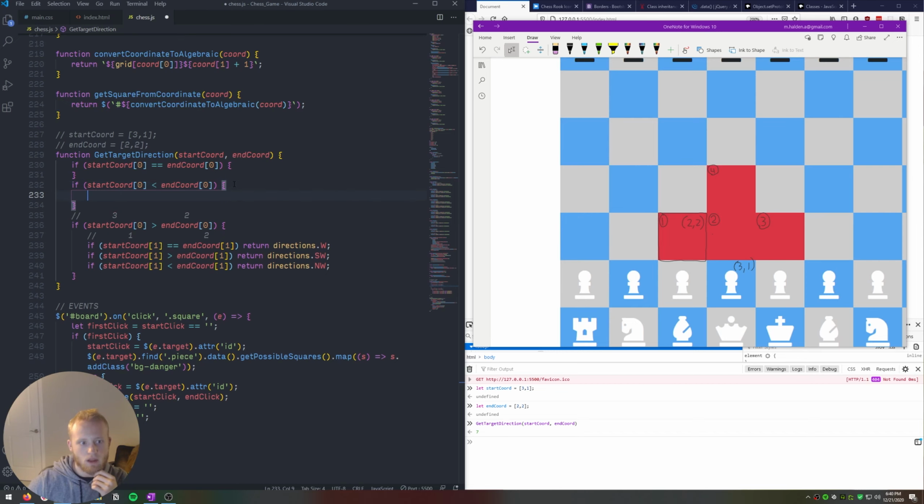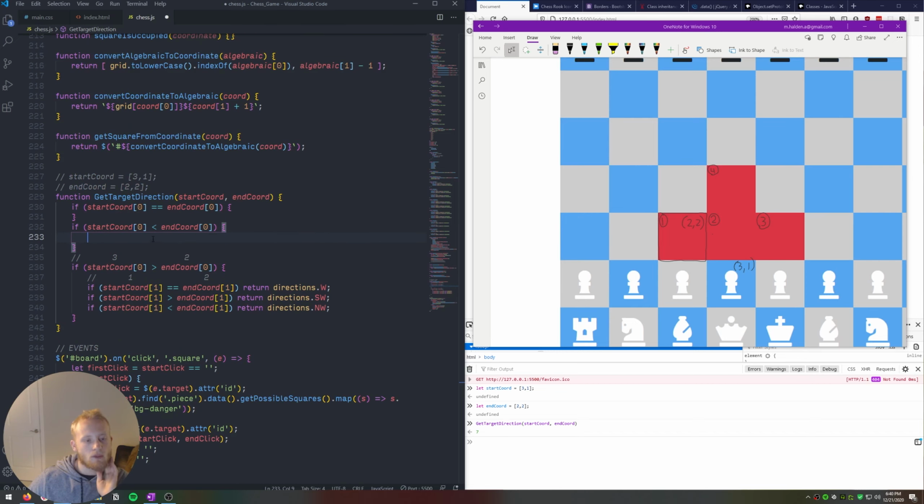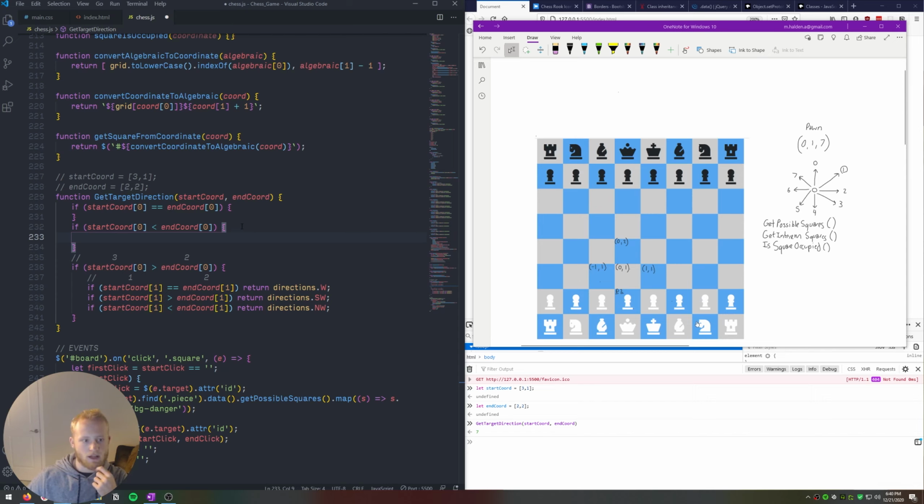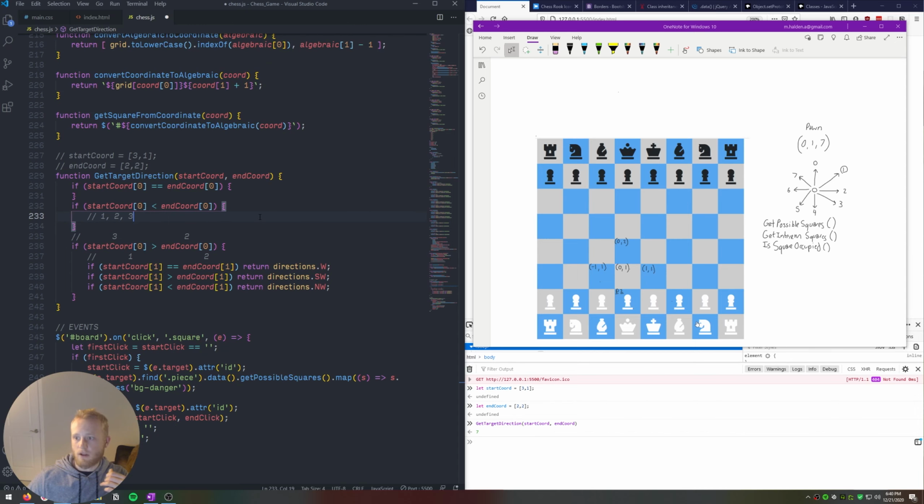In the second block, if we went in the x direction, we could either have 1, 2, or 3. The end position is greater on the x-axis than our start coordinate. So we could have 1, 2, or 3. Let me copy all of this.